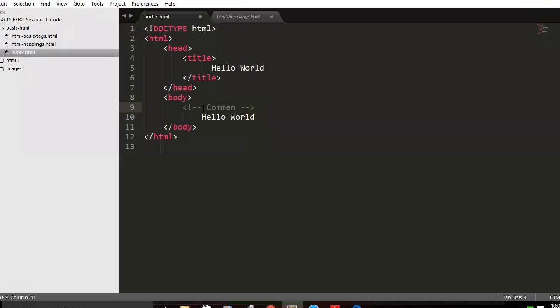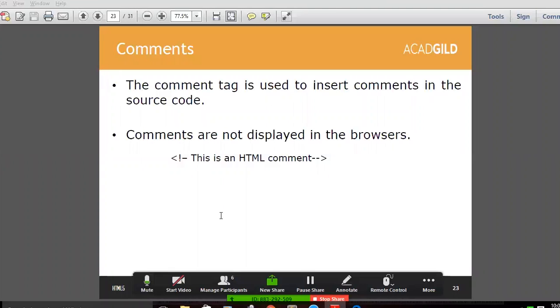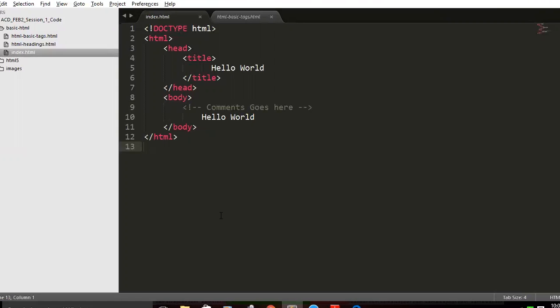So comments look like this. If I save it and run it in the browser, you will not see such content because it's a comment. So this is how you put comments into HTML. What is the use? The use of comments is just to provide easy maintenance for the developer. You signify that the code below represents this, the code below contains this and that. So comments are only useful for maintenance purposes. And to be frank, comments should not go into production. Production means when you launch your website. The reason is it gives an identifier to the outside world of what your code is doing. So comments are always useful while you are building the website. Once you are planning to launch it, remove all the comments and then go for the launch.